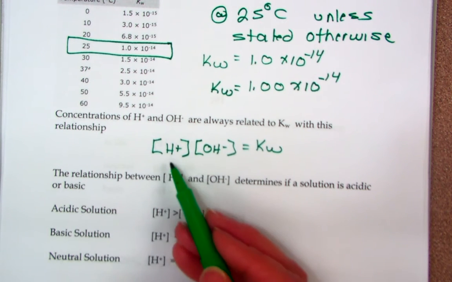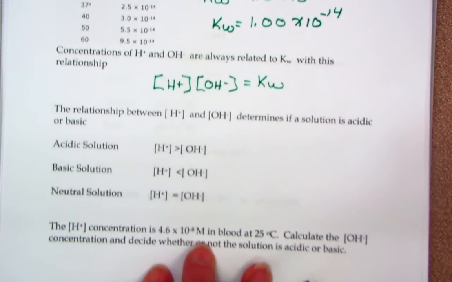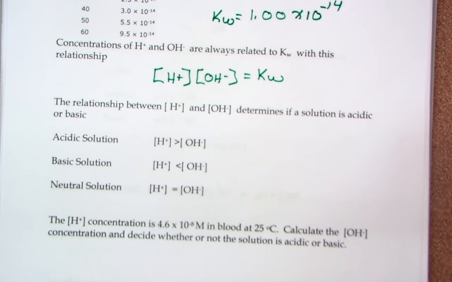And this relationship between them tells us whether or not something is acidic or basic. We tend to come up to this point in time thinking that if we have an acid, we have hydrogen ions in solution. And if we have a base, we have hydroxide ions in solution. The truth is you have both of them in there all the time. And it's really not the fact that you have hydrogen or hydroxide, it's the relative amounts of the two that makes something acidic or basic. Because you always have water doing its autoionization, giving hydrogen and hydroxide.